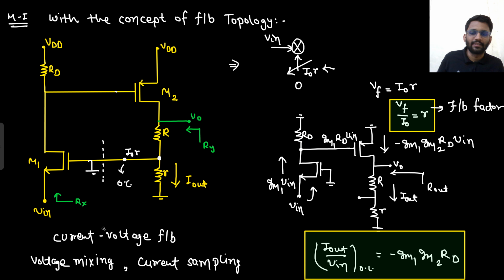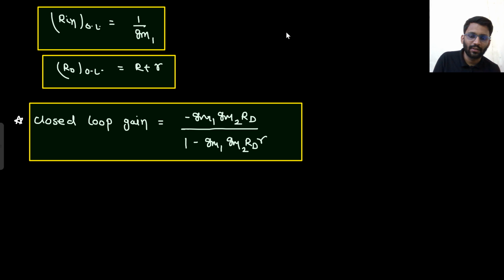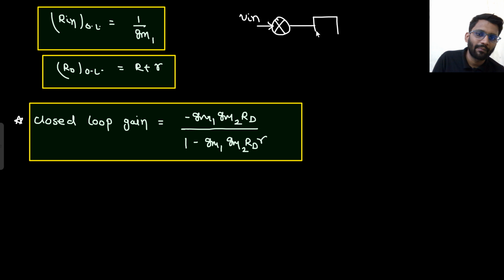Look, what is happening here is that, what was your V in? This was your V in. So let's make a closed loop, let's make a control system here. So what was happening in this problem? This was your V in that was coming. There would have been some gain, I don't know. There was this output current, I out. Now this I out was being fed to the feedback factor, that was R. I out R.